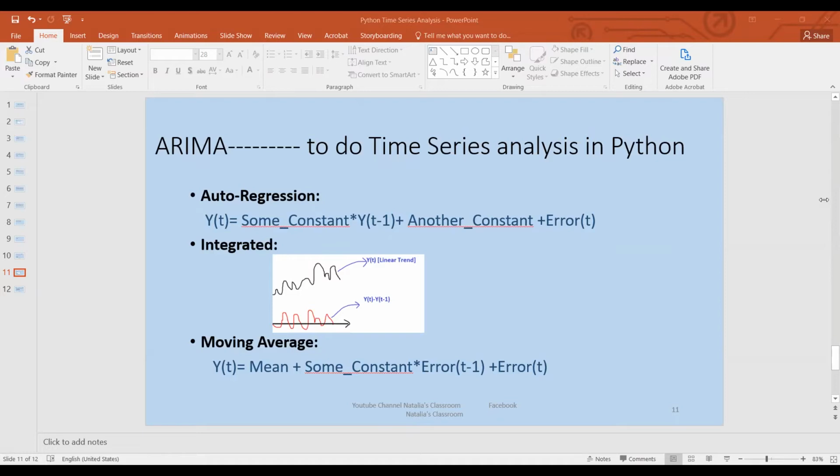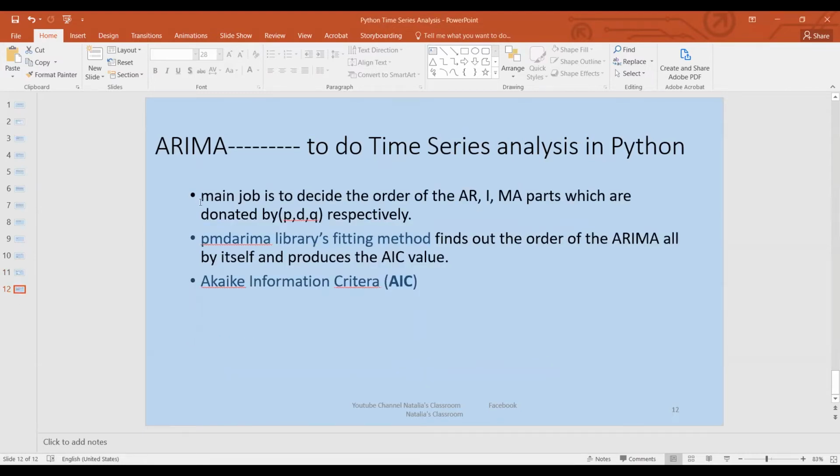and we have to pass these three parameters, P, D, and Q, as you can see here. P stands for autoregressive, D means integrated, and Q means moving average. What is the best order? That is actually the issue right now, and we need to find a very good and fitted order for ARIMA prediction.